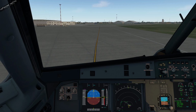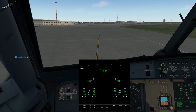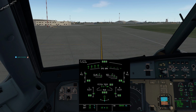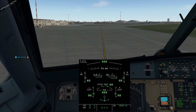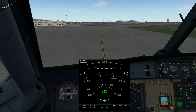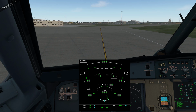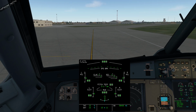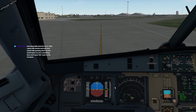So on the taxi out, we're going to do the flight control checks. I'll bring up the systems page here and I'll simply go full up elevator, full down elevator. The Airbus doesn't run at 60 frames a second, it's more like 15. Full left aileron, full right aileron, and I'll push the button on the tiller and I'll operate the rudder pedals now. That's full left rudder and full right rudder. If I don't push the button as I put rudder input in, I get rudder fine steering on the real aircraft, and in the sim I'm getting tiller steering anyway.